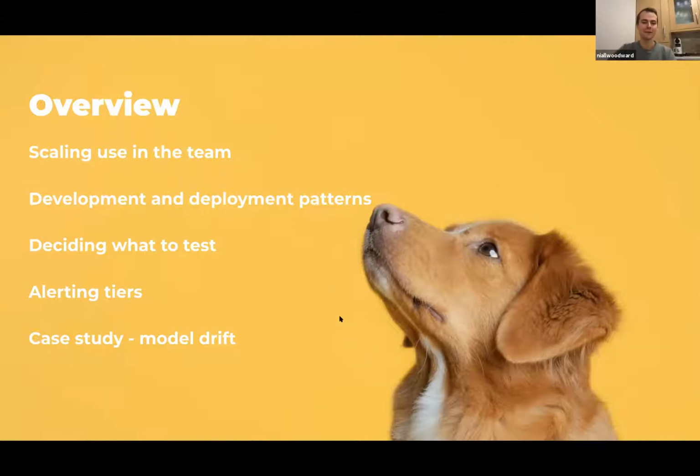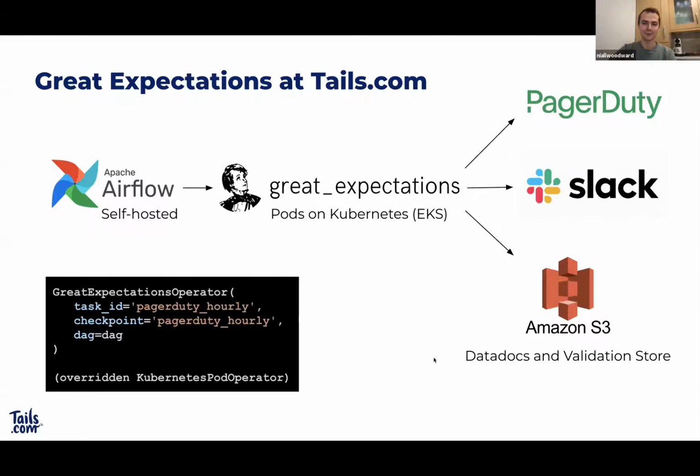Just to kick things off, because I know that it's really annoying when you start a talk and you don't really know how someone's deployed something, here's a load of logos and arrows. We are using Airflow to schedule our Great Expectations tasks. And we're running it on Kubernetes so that we have that isolated running environment, so we don't end up with a dependency nightmare in our Airflow instances.